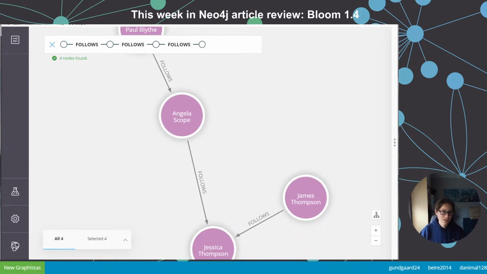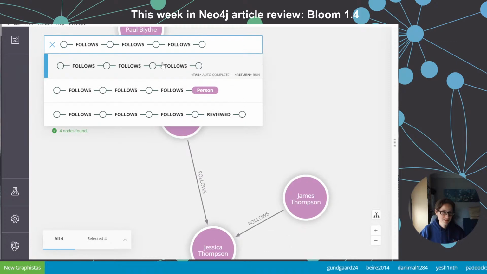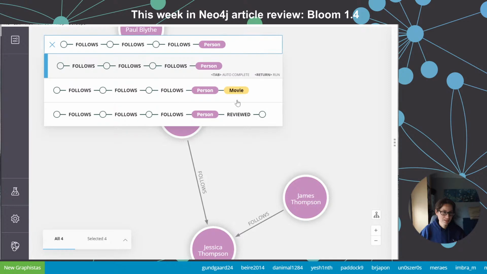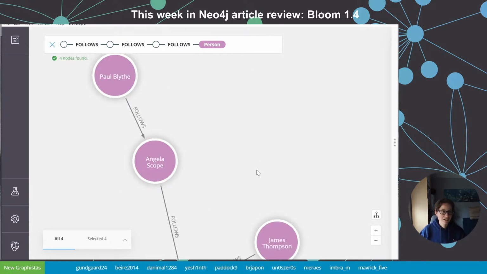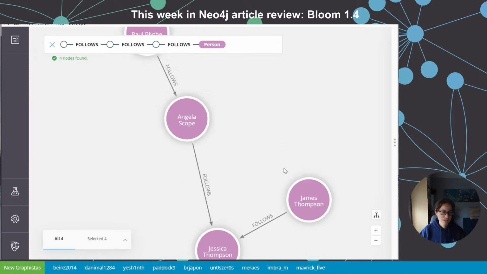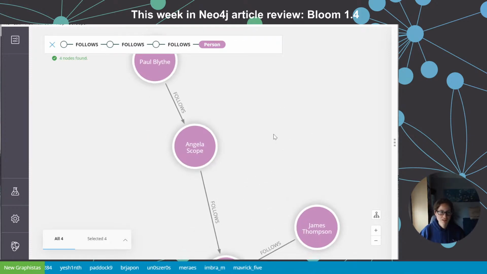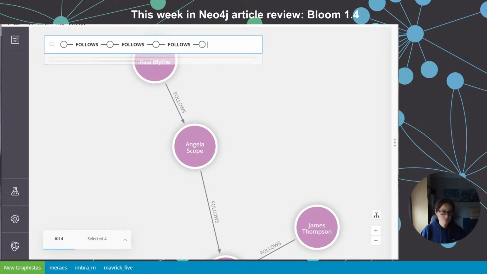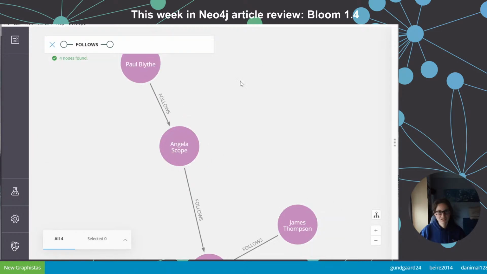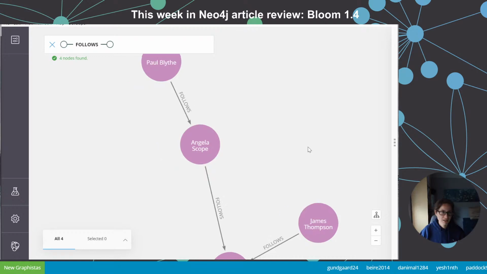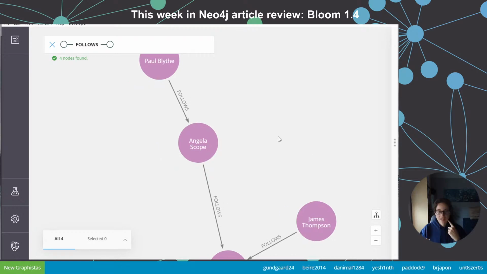Beautiful. So how far can we go with this? Oh, I think we've reached the limit, haven't we? That's okay. Alright, so we've got a maximum of four chains. We've only got 4 nodes here, and that's all that's stacked. So that's probably not particularly helpful for us to look at. We can try removing some of these and see if we get some bigger chains going on. No, we don't. Okay, so we're not going to use follow. Let's stick to the original plan of cycling between actor and movie.